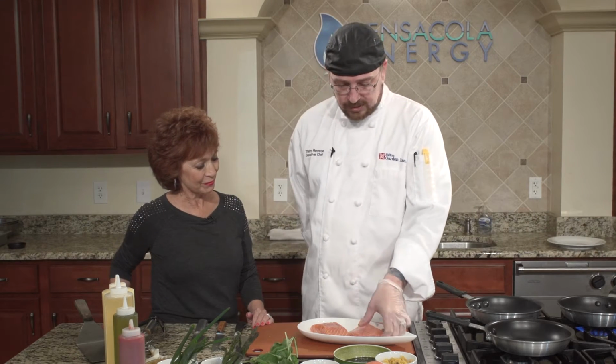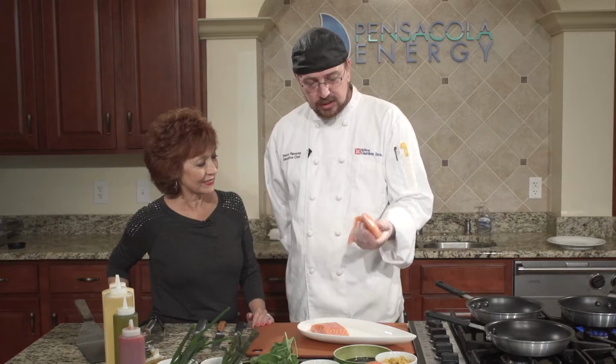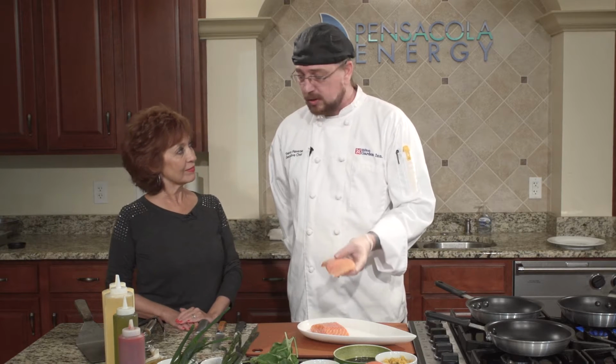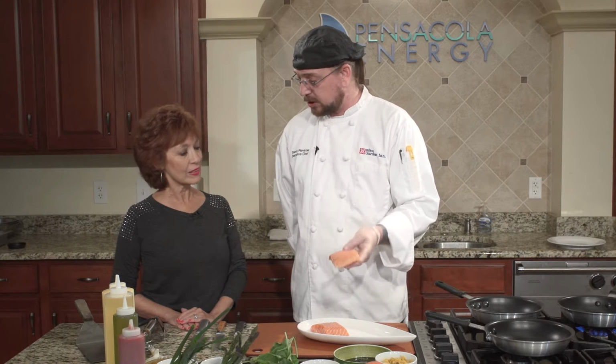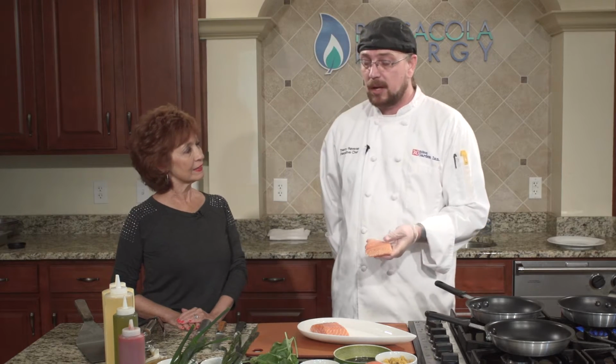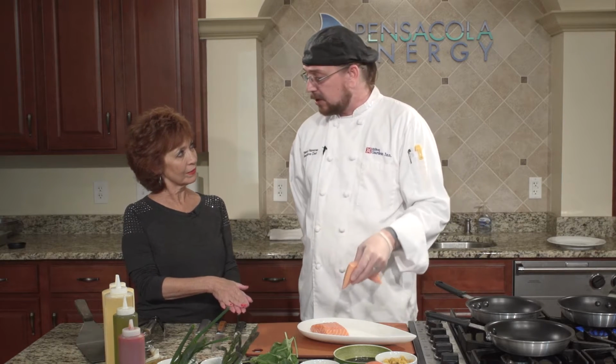And this is a beautiful salmon fillet. It's a nice fresh salmon fillet. Now, when we do these, there's a skin side and there's the flesh side. We're going to do the flesh side first, and then we're going to turn it and do the skin side. This is a skin off. You can do it skin on if you like, skin on your fish. That's not a problem. But always put the skin side down? Do the flesh side first and then the skin side.